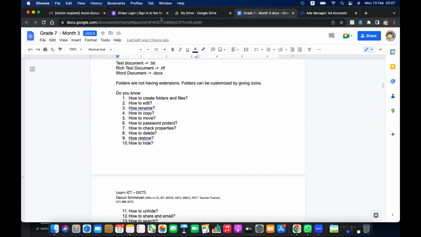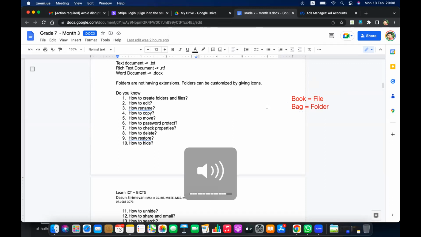Folder. Okay, so think about this. Think about a book and a bag. A book is similar to a file, and a bag is similar to a folder. Can we write things in a bag? Can we write or draw things in a bag?